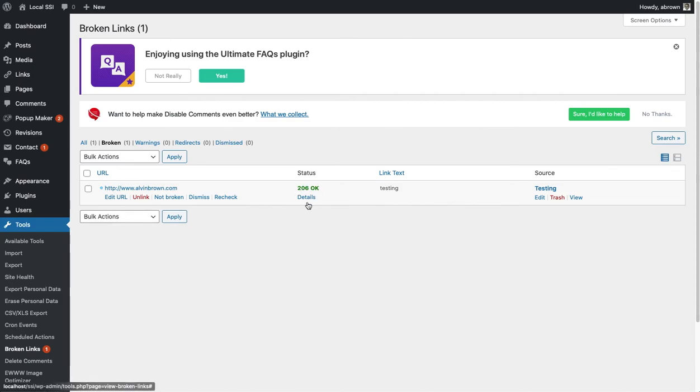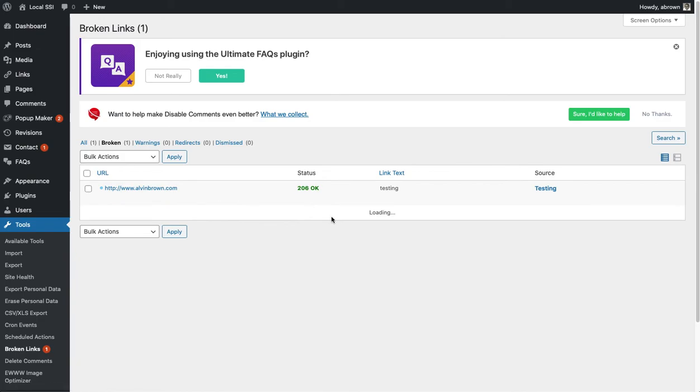So if we click details, hopefully it'll give us kind of the drop down that you saw before. I've had issues in terms of when things were okay of actually what it returns, but in most cases, if the link is a valid link, then green means good and okay is good. So that being said, that's just how easy this tool is to use. And so you'll want to go to Tools, Broken Links.